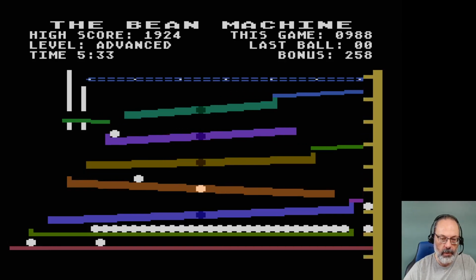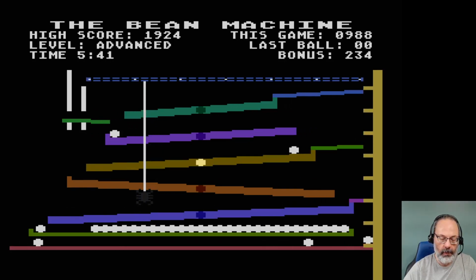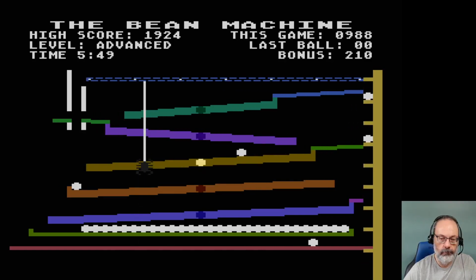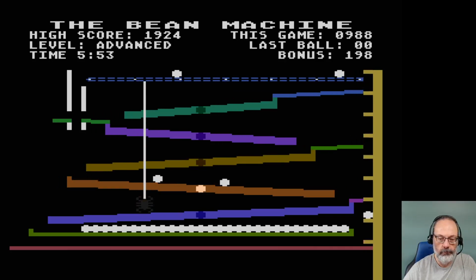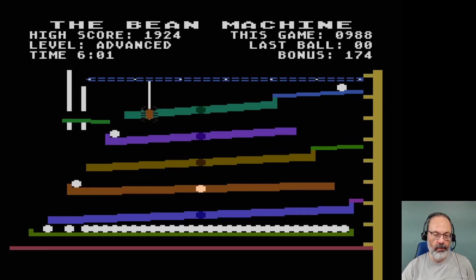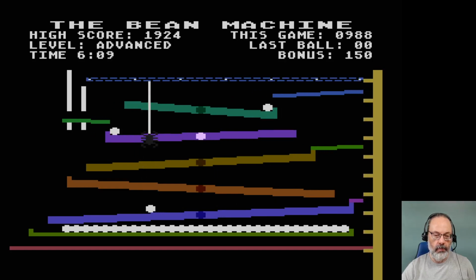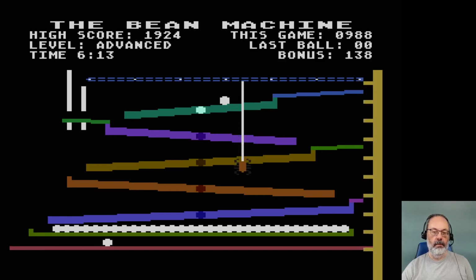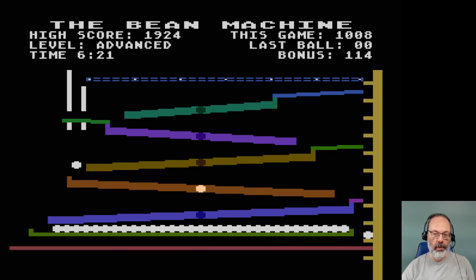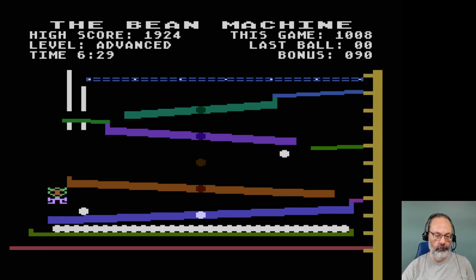Oops, dang it. Oh, boy. One. Damn. You can shepherd two through if you're careful, and I think three if you get lucky with the drops off of the elevator. You rat fink spider, you. Woo. I might find out what happens if you run out of bonus time here. Maybe not.